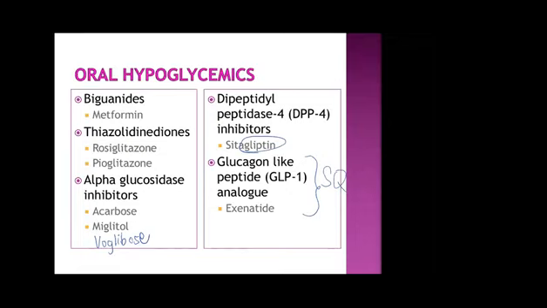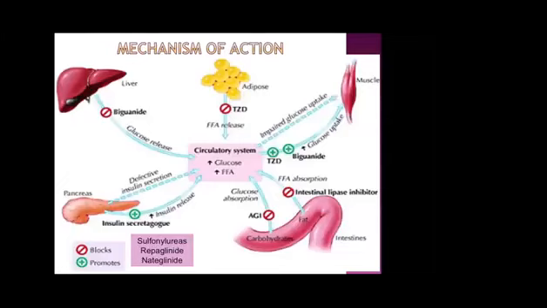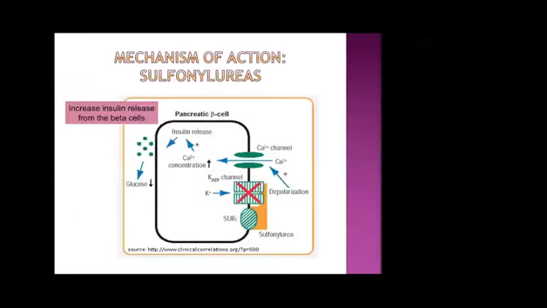So this figure summarizes or gives us the overview of the mechanisms of action of oral hypoglycemic agents. So we will discuss these one by one. We will start with insulin secretagogues, followed by Biguanides. Third, we have Thiazolidinediones. And then we have alpha-glucosidase inhibitors. And then exenatide. And then we have a newer agent that we will discuss later. So at this point, let us start discussing the mechanism of action of sulfonylureas.